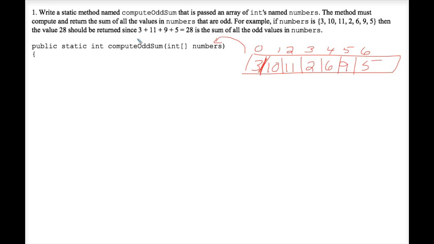And our job is to add up the sum of all the numbers inside here that are odd. So since 3 is odd, we'll be adding that one. Since 11 is odd, and 9 is odd, and 5 is odd. Whatever the sum of 3 plus 11 plus 9 plus 5 is, that value will be returned from this method back to the client program.